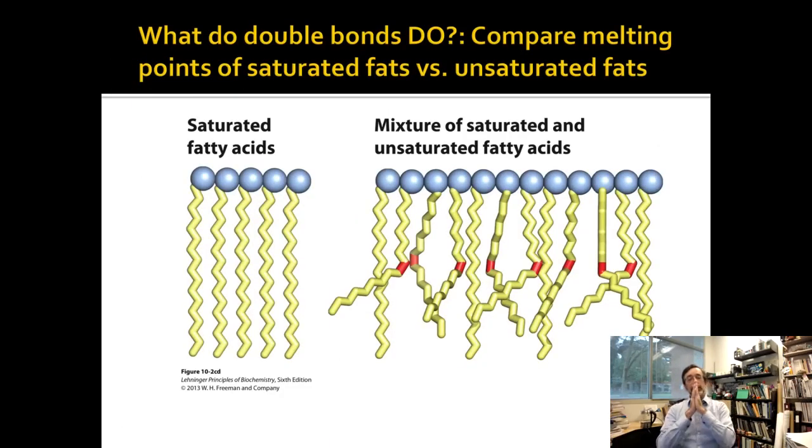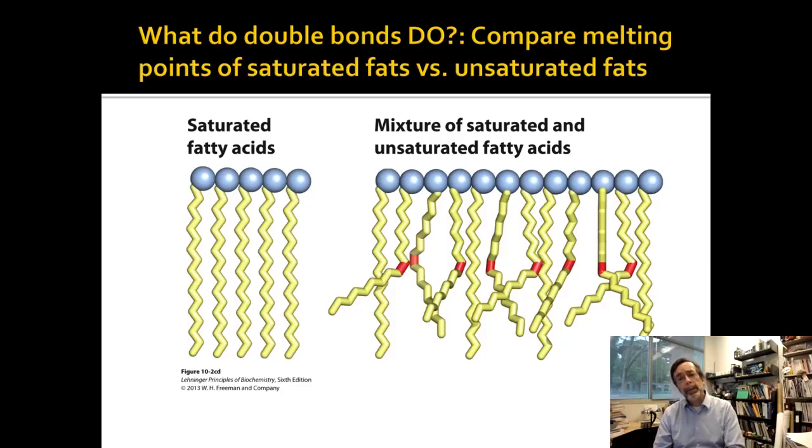So you want to look at these like an organic chemist, and one of the main things that we've already talked about is that when you have a saturated chain, you have basically a linear chain. It's got rotatable bonds, but the most stable configuration is just going in a straight line.